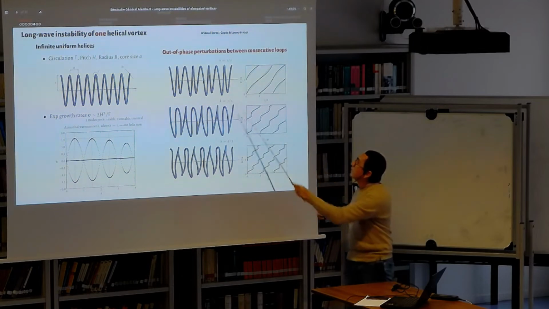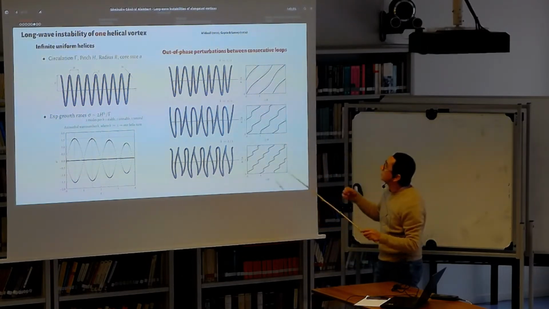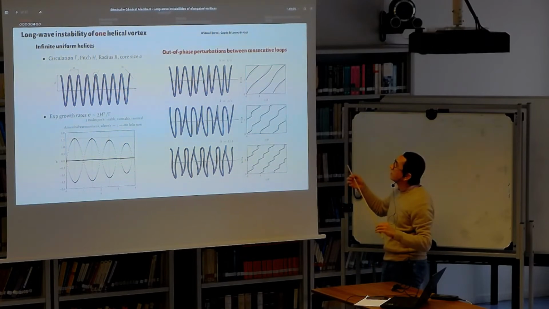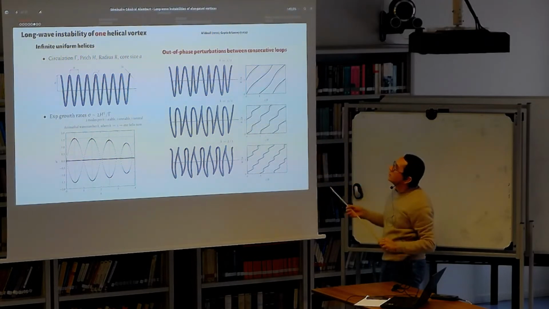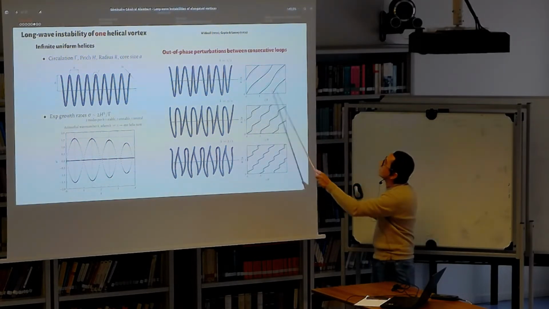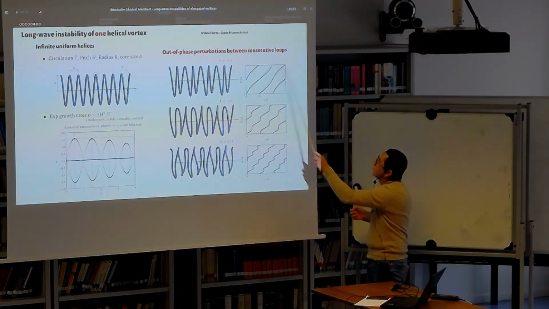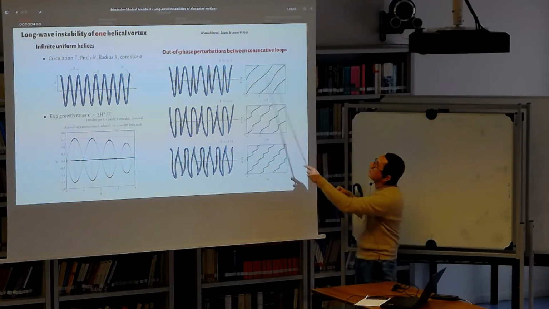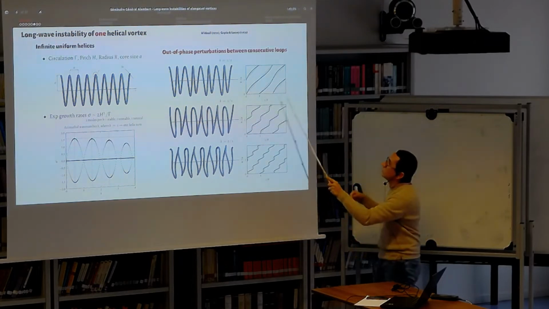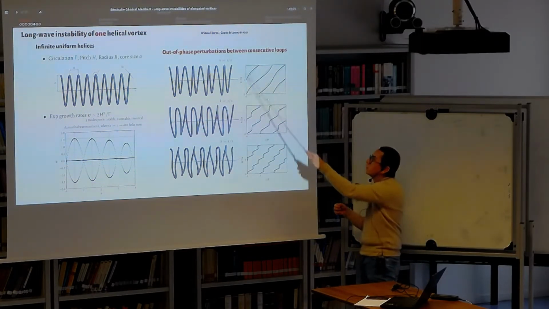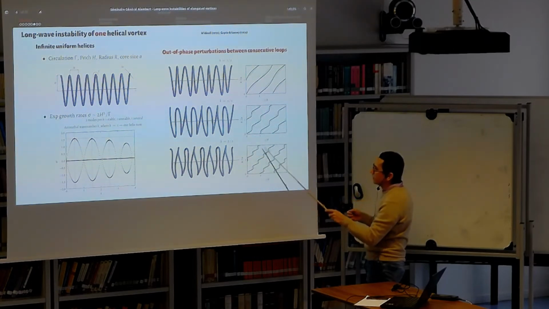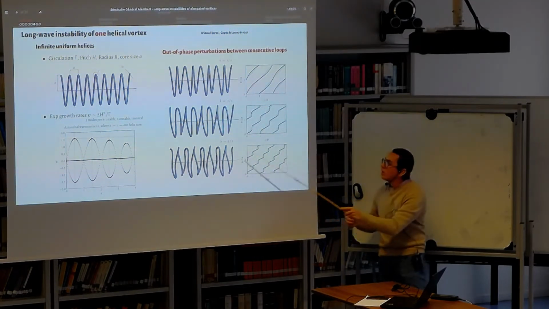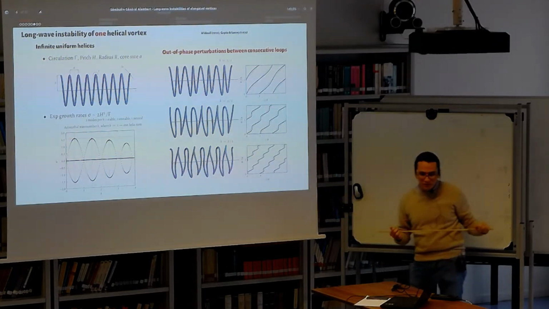And for the case of mode k equals 1/2, all right, so the pairing is best seen on this type of diagram if we unroll the helix into the developed plane, and you can see how they are getting closer at a specific location. And in the case of mode k equals 1/2, what you get is one pairing event every 2 rotations of the helix. In the case of k equals 3/2, we have 3 pairing events every 2 rotations, 5 events every 2 rotations, and so on. But they all have the same general mechanism.